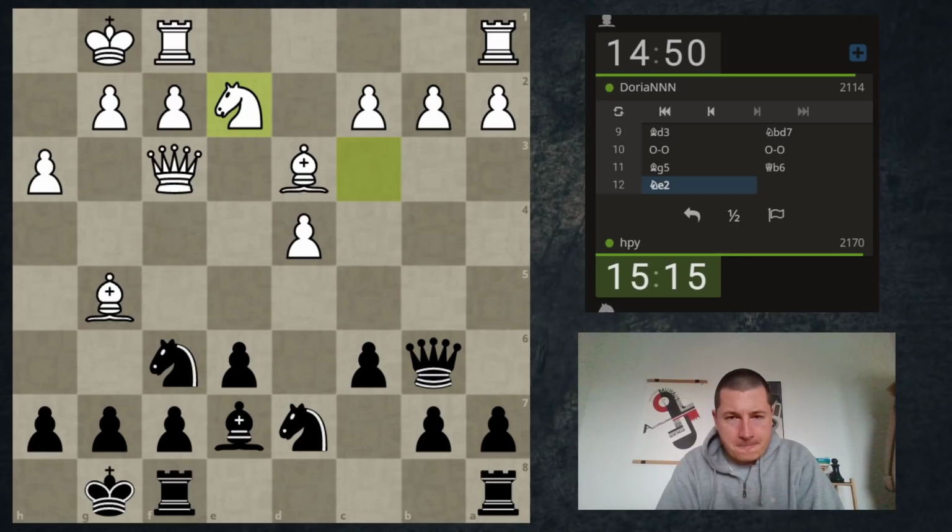Okay, I don't really want to take on b2. c5 is probably correct. c5, and he can play c3. I can take. He takes with the pawn, otherwise knight e5 comes. Okay, I'm going to play c5.